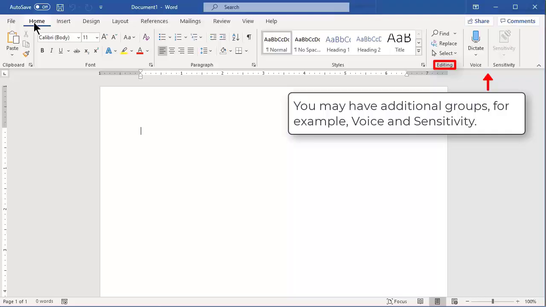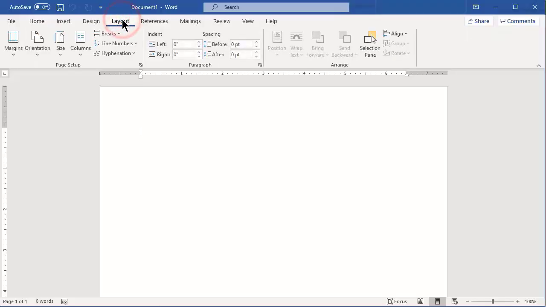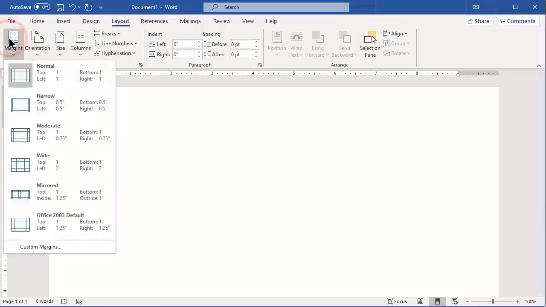We will set the page layout to landscape, so that the information we copy from TechWizard will be easier to read. Select the Layout tab. Click Orientation in the Page Setup group. Select Landscape from the list. Next, we will set the page margins to narrow. The Layout tab should still be selected. Click Margins in the Page Setup group. Select Narrow from the drop-down.